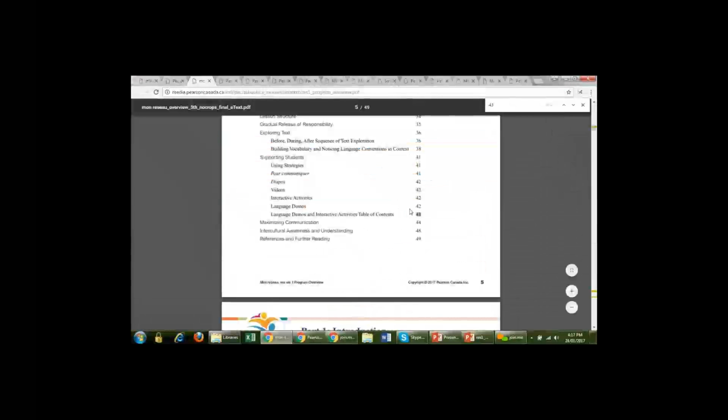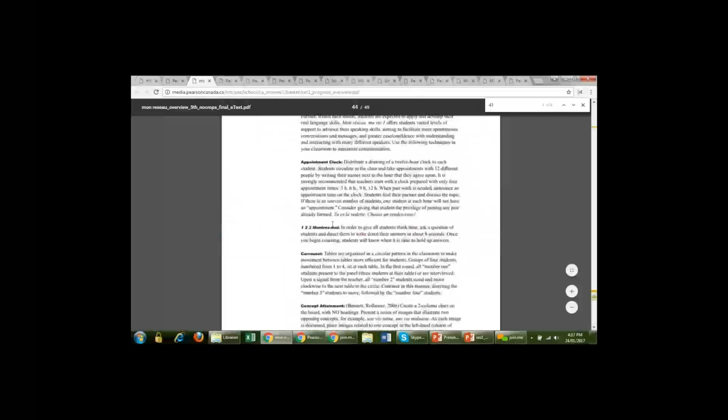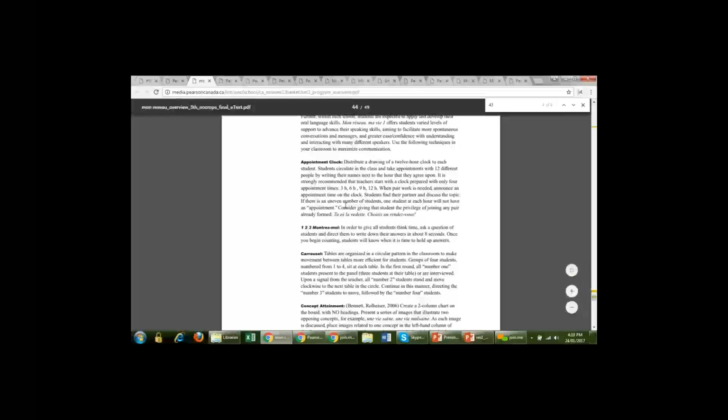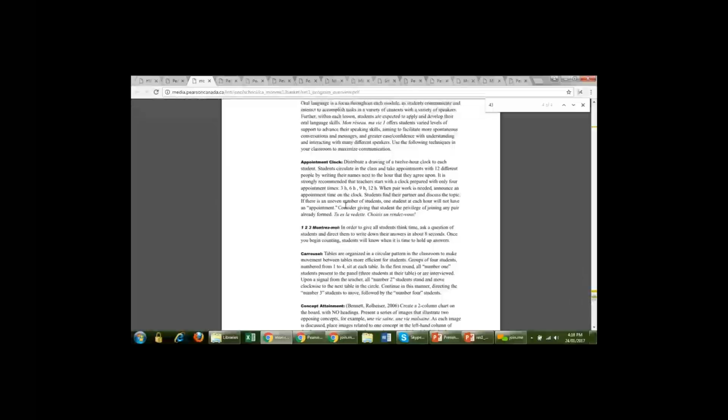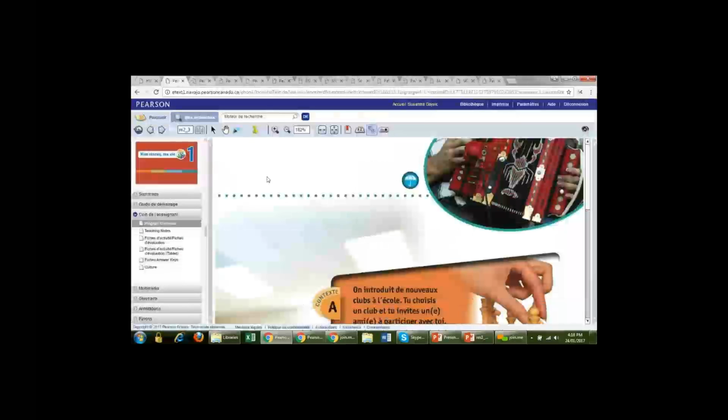So in the program overview, you will find a description of each one of those activities. So although in the teacher's guide it might just make a reference to appointment clock, you can then come to page 43 of the program overview and you'll find a detailed description of each one of those. So again, that's why it's really important to become familiar with that program overview while you're going through the resource.